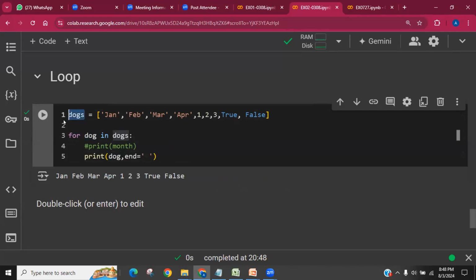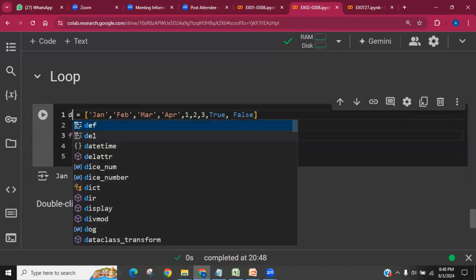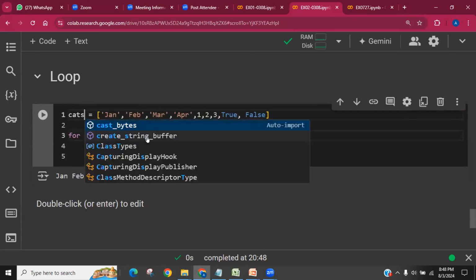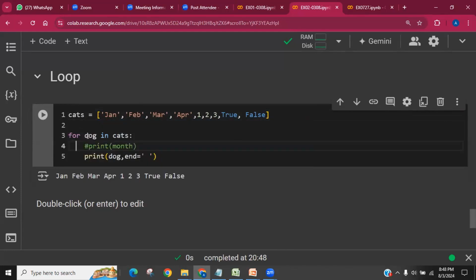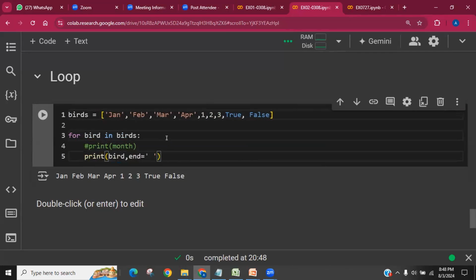So the name doesn't matter, but when you change it, it is better to use Control D and change. So if I did cats, sometimes when you go back to change the program, this also will take the indentation. So if I do Control D and say like that, and then run it, that should be fine. Control D will help you locate where else the same word is sitting. So all this, if I can make it bird, or any of this, see, this is all fine.